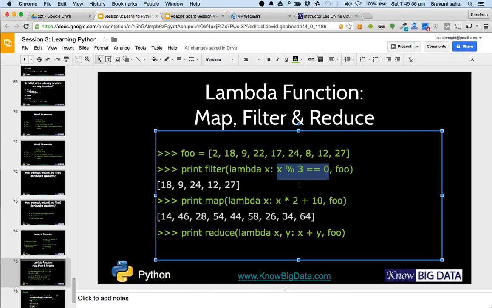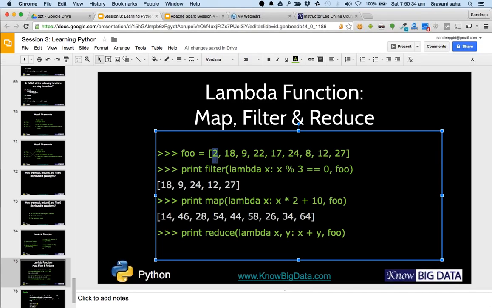It's a single expression which says return x remainder 3 equals 0, meaning if x is divisible by 3, it will return true. If x is not divisible by 3, then it will return false. So if you do x percent 3, meaning it's a modulo, the remainder will be 2.